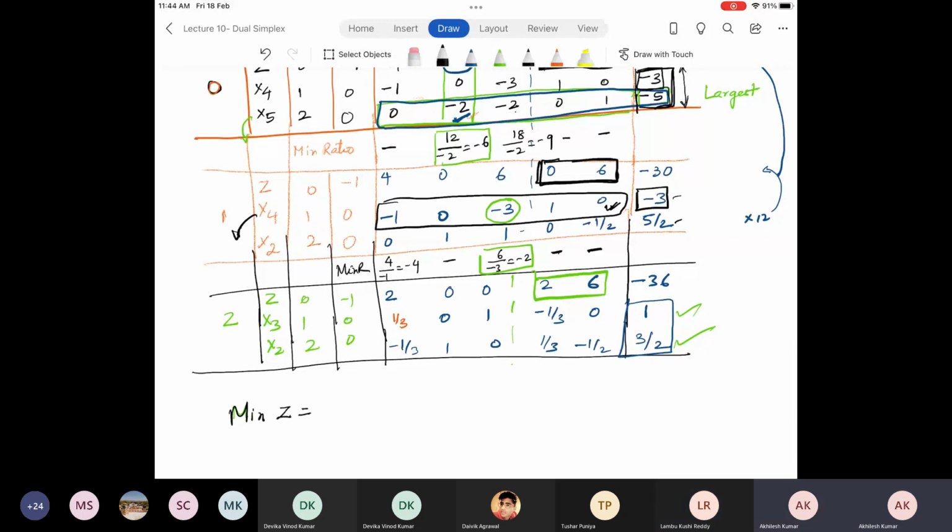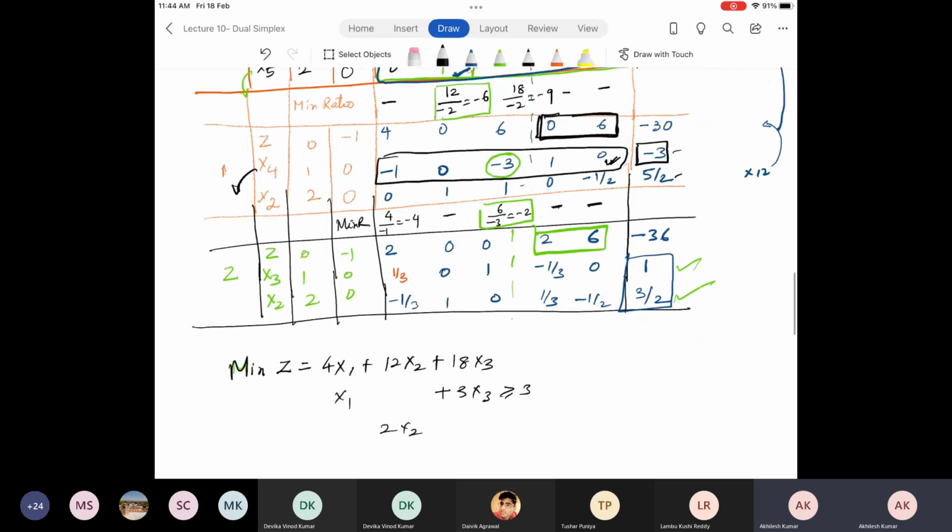Winter-Glass problem. So what we have seen, this is the problem which we have tried to solve, which is actually the dual of the Winter-Glass problem. But as I said, dual of dual is primal. So this is the problem we are trying to solve. And its dual was maximize W equals 2y1 plus 3y2. y1 was less than equal to 4, 2y2 was less than equal to 12, and 2y1 plus 3y2 was greater than equal to 18.